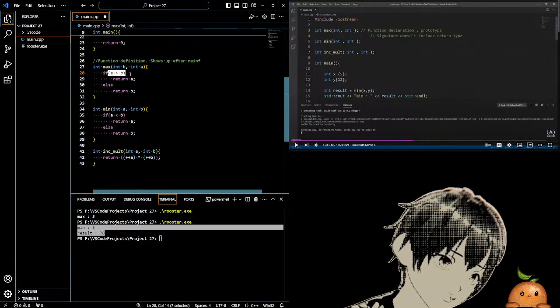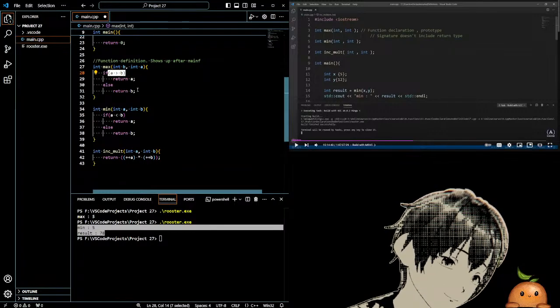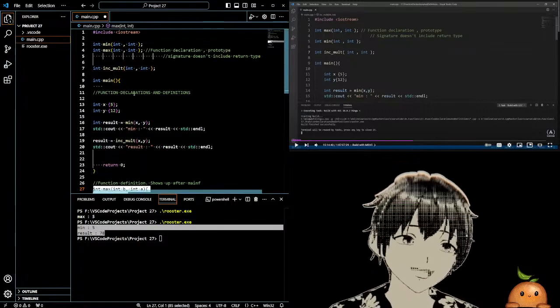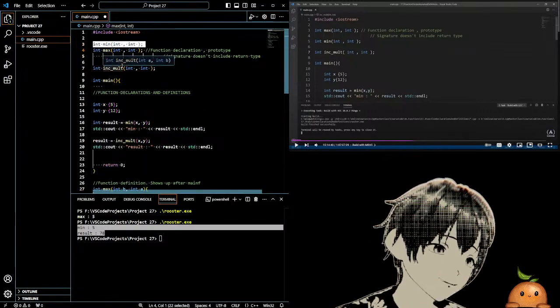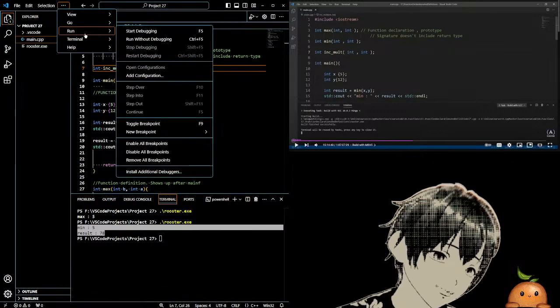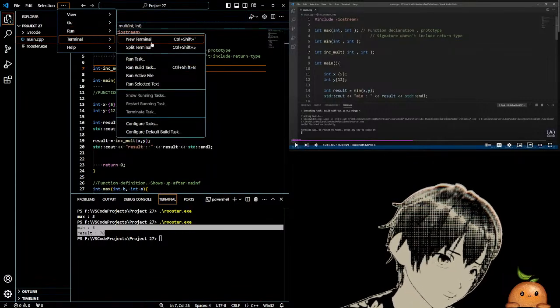Like this we definitely need it. It's just in this section where we're just declaring it. We don't need to name everything.